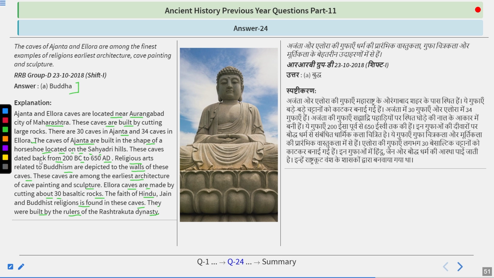So do remember that Buddha is the religion that is related to Ajanta and Ellora. One more temple that you will find in Aurangabad that is very famous, and it is dedicated to a Hindu deity, Shiva, and that temple is called the Kailash temple. The main thing about that temple is that it was built by the Rashtrakutas. Another thing is that the temple is a monolithic temple, and not just a monolithic temple, it was carved out from a mountain, carving out the material from the mountain. It was built from the top to the bottom. So that was known as the Kailash temple.